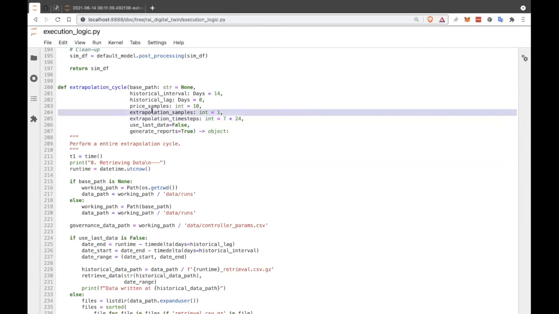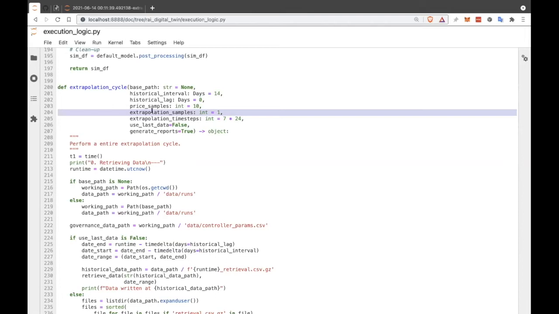And we also have the option of generating multiple samples of extrapolation, so that instead of having 1 sample for each set of parameters, we could have 3 samples, 5 samples, 10 samples. It's really at your criteria. Just notice that there is always a performance trade-off. So for example, if you get too aggressive with the samples, the execution time is going to go up. So sometimes you need to make a decision between having a comprehensive parameter sweep or doing more extrapolation samples.